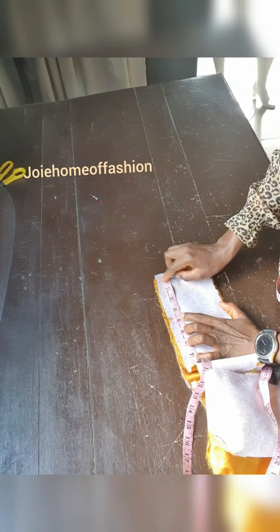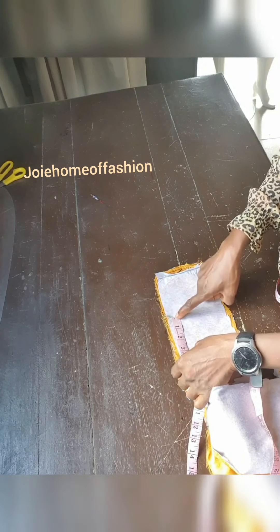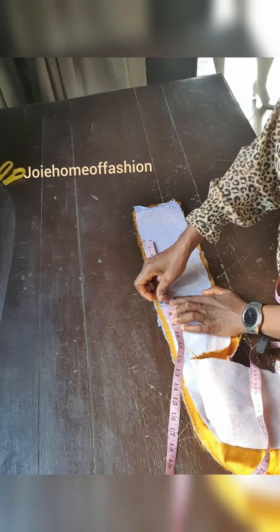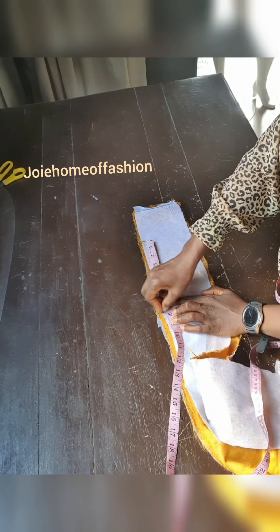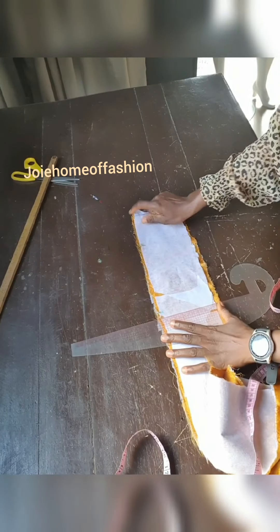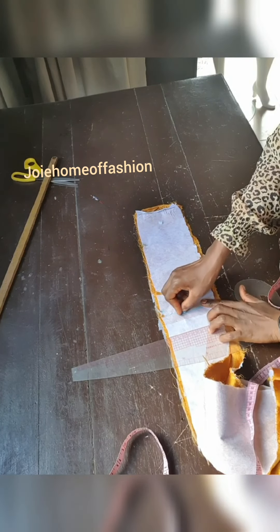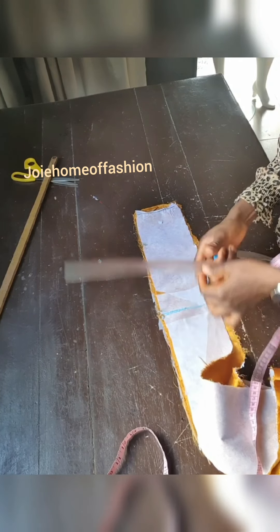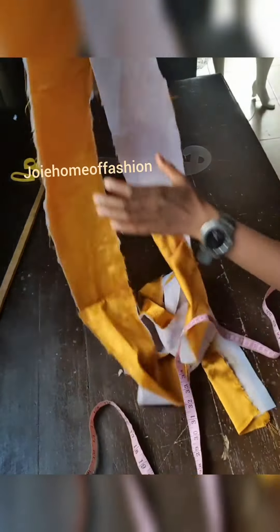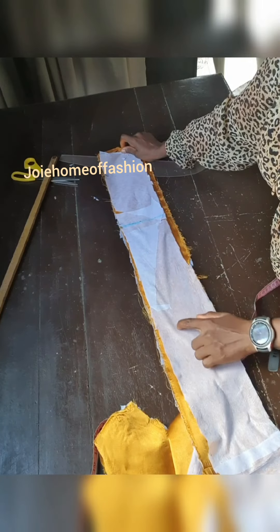Then after getting my 3.5, from the 3.5 line I am now going to place my actual neck depth, which is 7.5. So I now have a total of 11 at my neck depth — that 11 is coming from the center of my neck, the spinal cord area, so that is now going to be my actual neck depth. I have ruled it. The next thing is to get the center of this fabric and mark the center all the way down to the end of it.